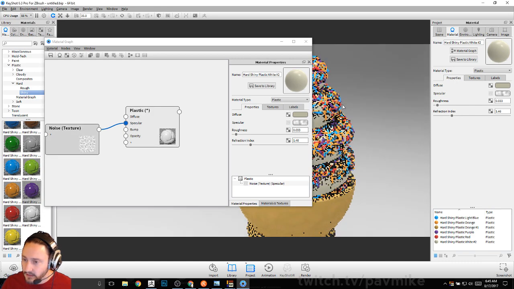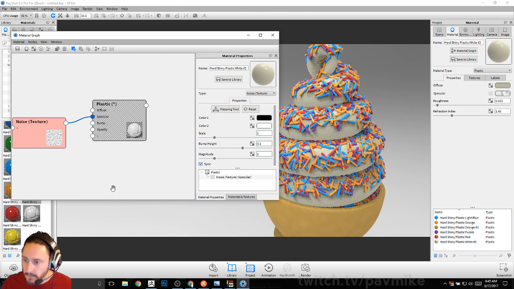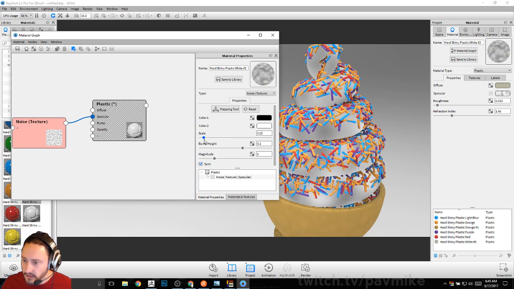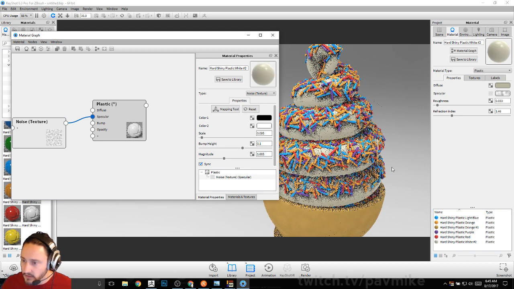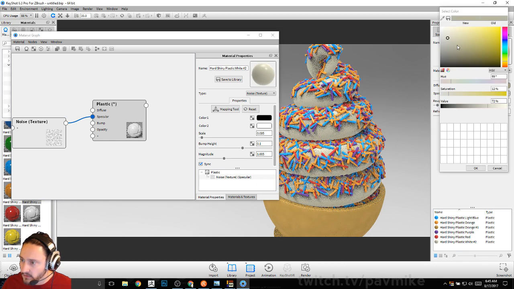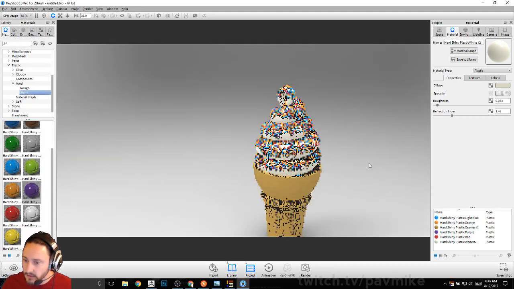And if we want to see exactly what it's doing on our ice cream here, we can right click here and do preview color. And now you can see what it's doing, so we know we need to scale that down. And you can also go to magnitude, and you can increase that contrast here. And now if we go back here, turn off preview color, and then crank that roughness up, and we'll also make this a little bit brighter here. We're just breaking up that specular just a bit. Let's go to scale, and let's drop that down just a little bit. Something like that. Why is it doing that? So you can play around with that.